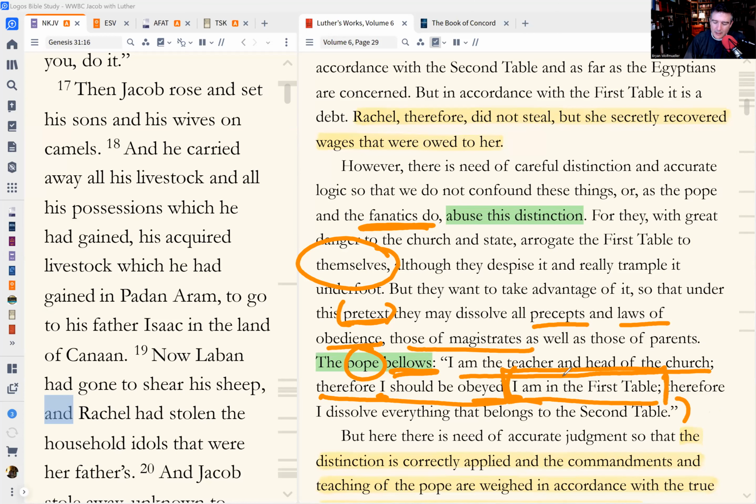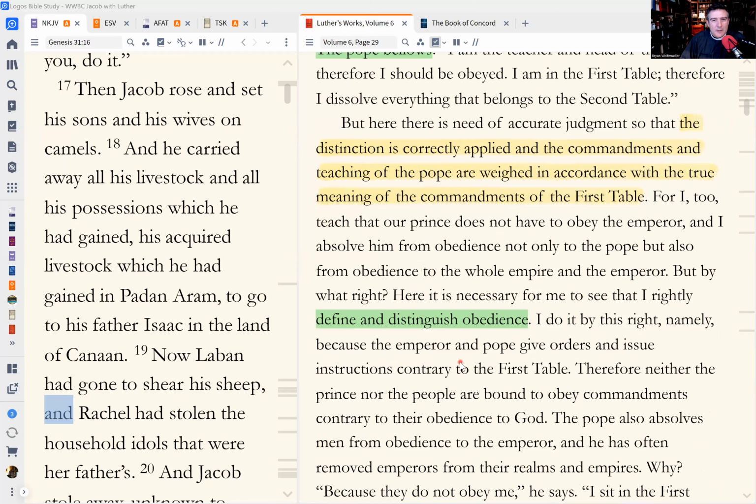Now sometimes we think, well, Luther, are you getting a little carried away in your criticism of the Pope? Are you getting a little bit kind of out of sorts when you call the Pope the Antichrist? I say no, and I want to prove it to you. I pulled something up here, an old document that I put together a few years ago that I'd like to show you. How do I get over there to it?